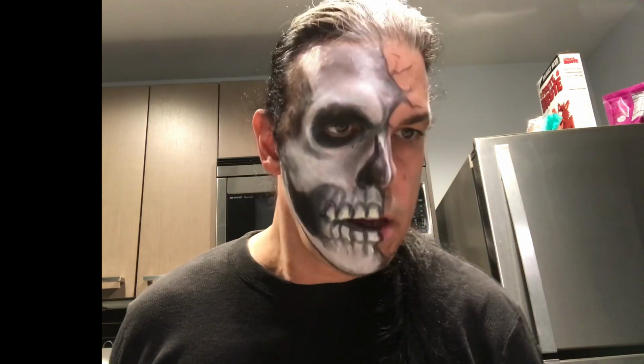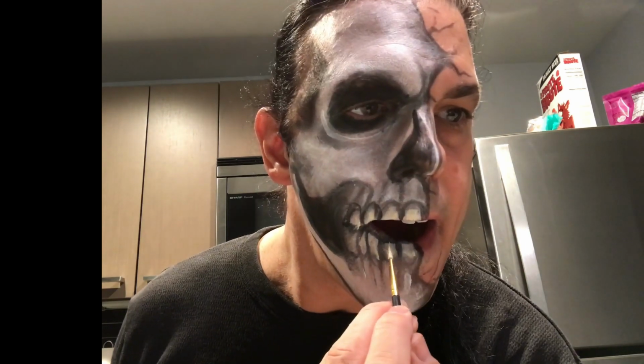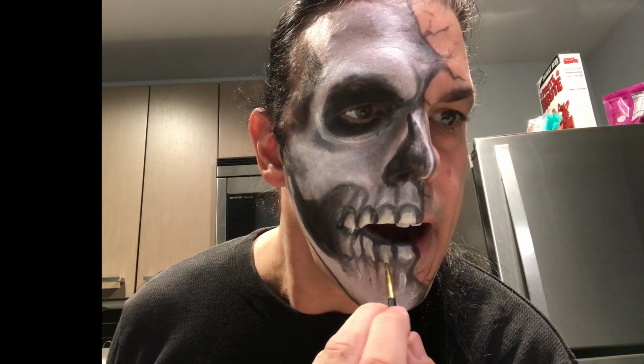And so I did go over the black a little bit there. That's okay. Because I can't see. It's much easier in a mirror, so you guys will be doing this in a mirror, I hope. So I'm going to go back to that sealer. I'm going to spray a little bit in the lid of that palette. Just reactivate that black.